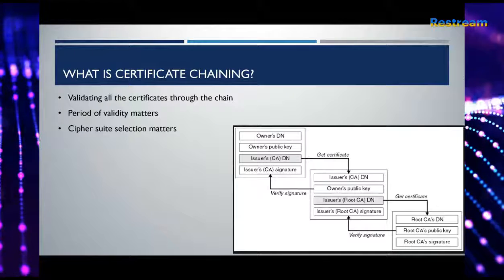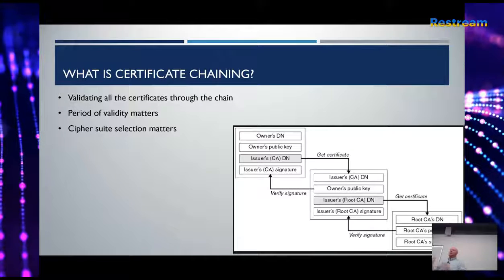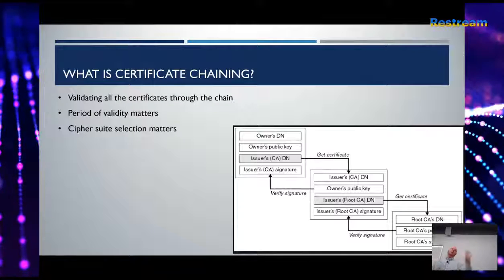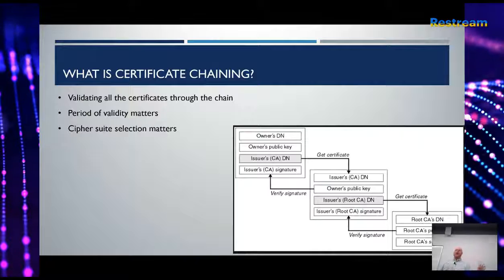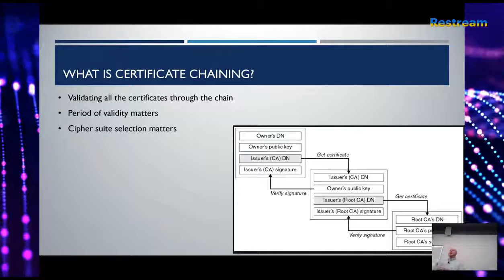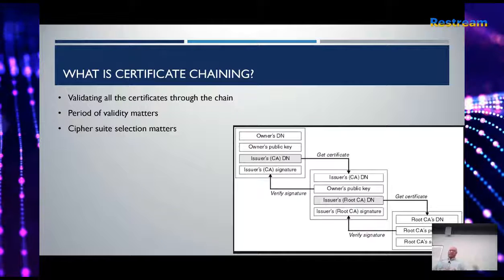So what is chaining? It validates all of the certificates throughout the chain. So when you talk about a public certificate authority, you're typically talking about a 3-tiered architecture. We're going to talk about that in a little bit, so I'm going to hold off on that. But the call out is that it's got a root trust anchor that's already in your key store, whether that be the browser or the operating system.